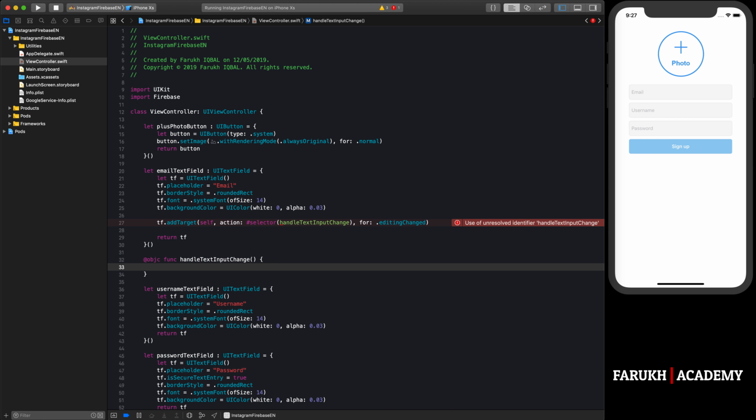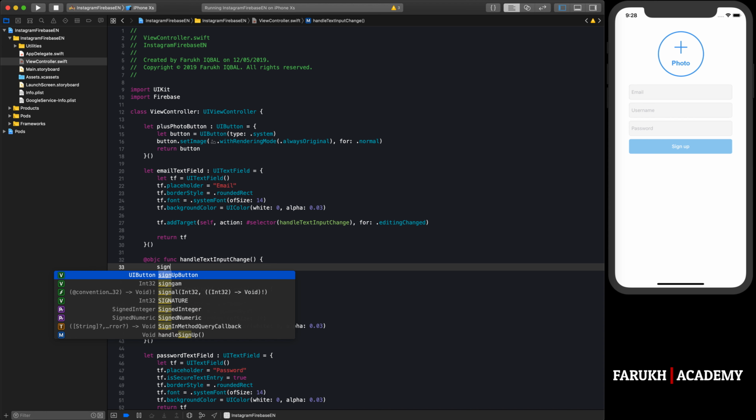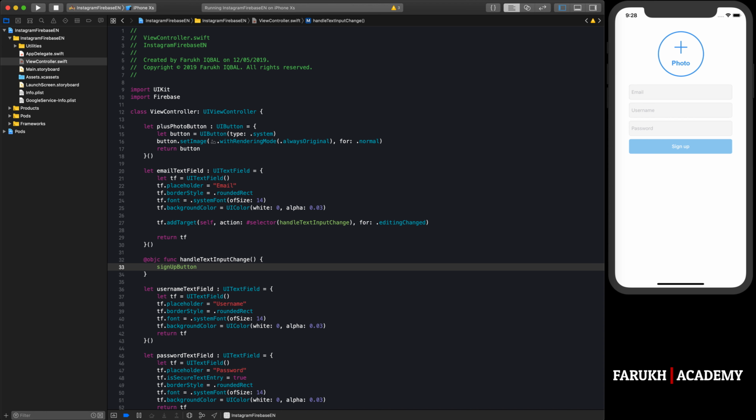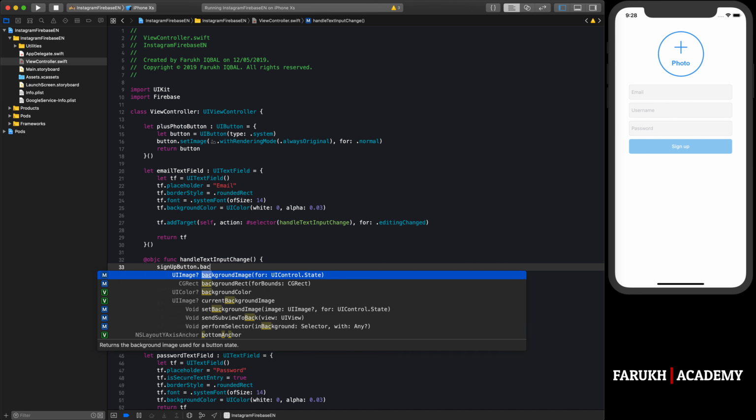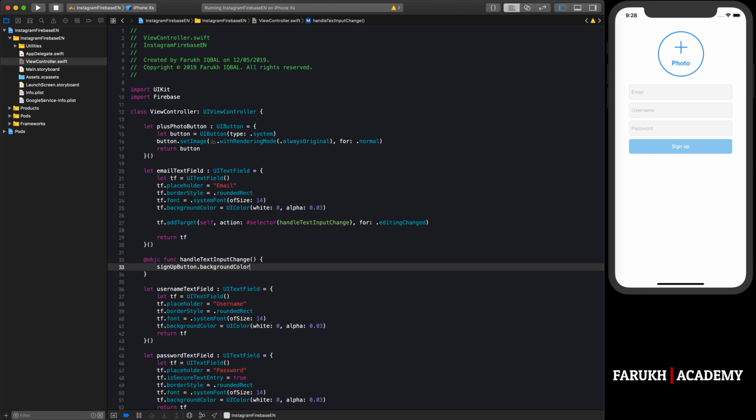Okay, and here we can say that every time this text field is filled in, the sign up button's background color will change. So here you can write dot orange, for instance.